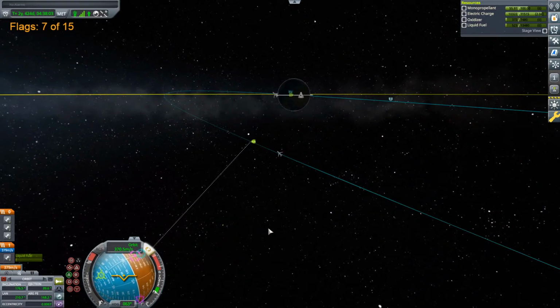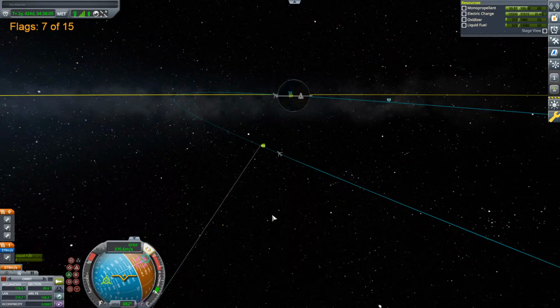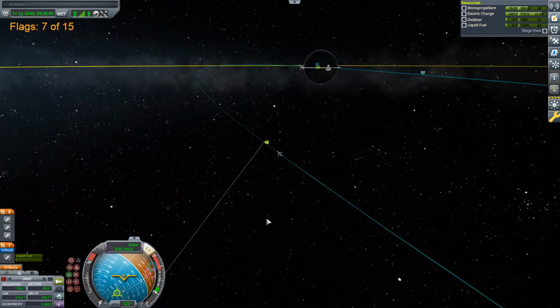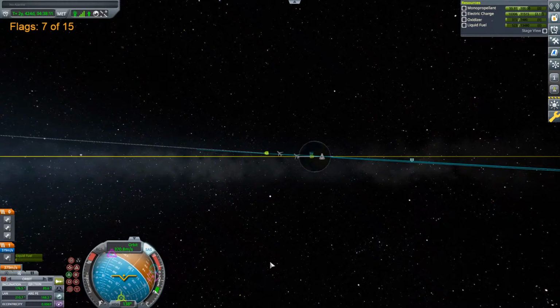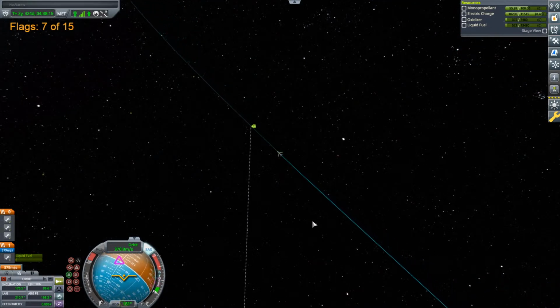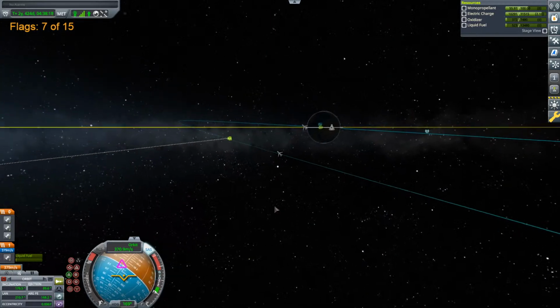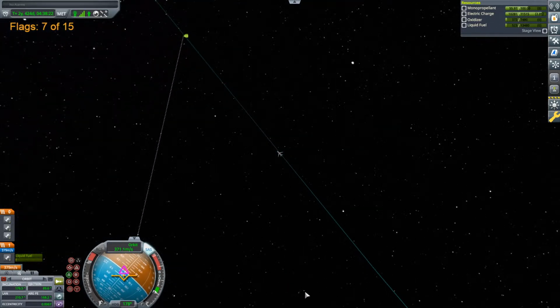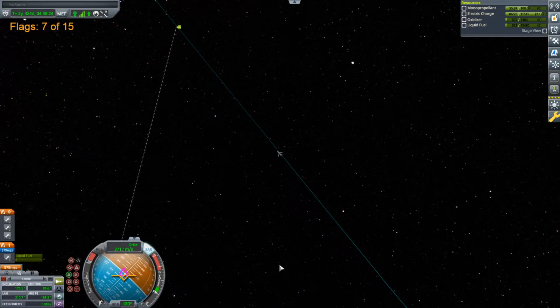Oh, because normal is now south. That makes sense. We have to burn south. South is down on the screen. And normal is now south because we're going around retrograde direction. So that's what was getting me going the wrong way. I can see from here I need to bring this trajectory southwards. Okay. Now we got this.